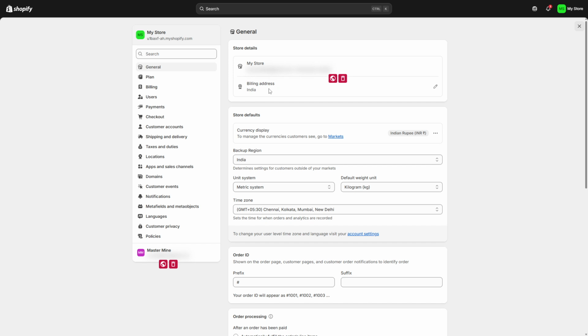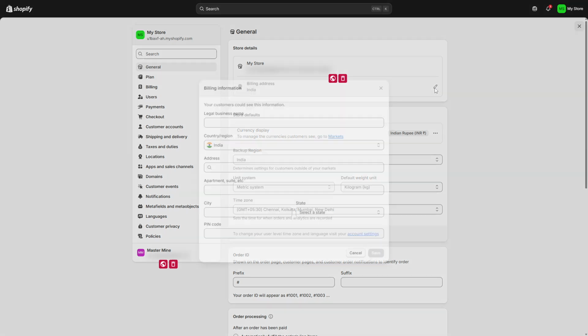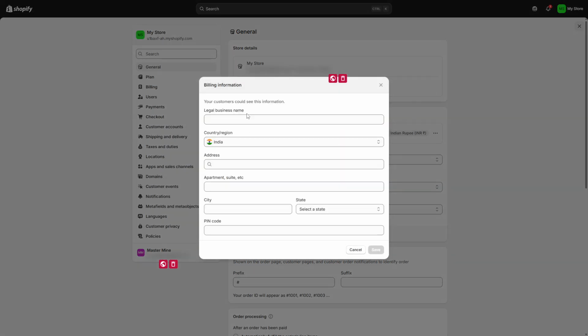Enter your new business address carefully and completely. Make sure the street, city, state or region, postal code, and country are all correct and match your official business records. Using your legal business address helps ensure that invoices, tax-related details, and customer-facing information stay consistent. If your store accepts returns at this address, double-check that it's the right location for mail and packages. When everything looks accurate, click Save.